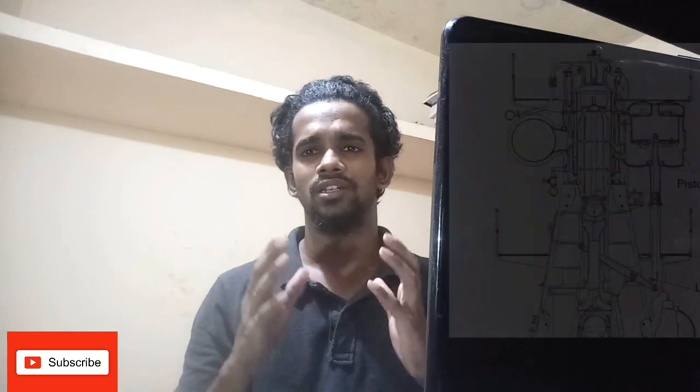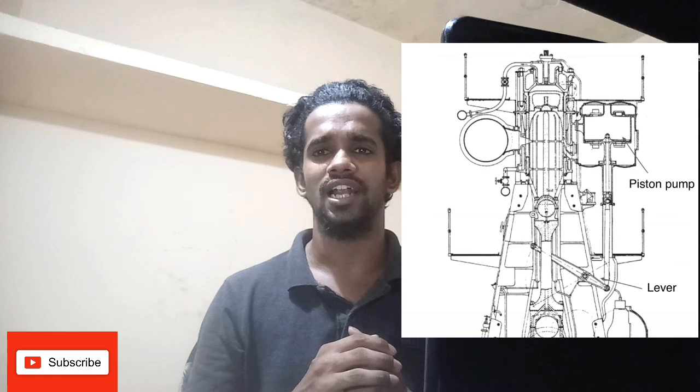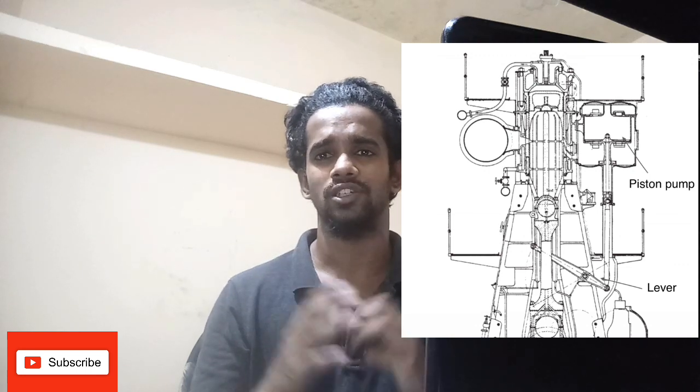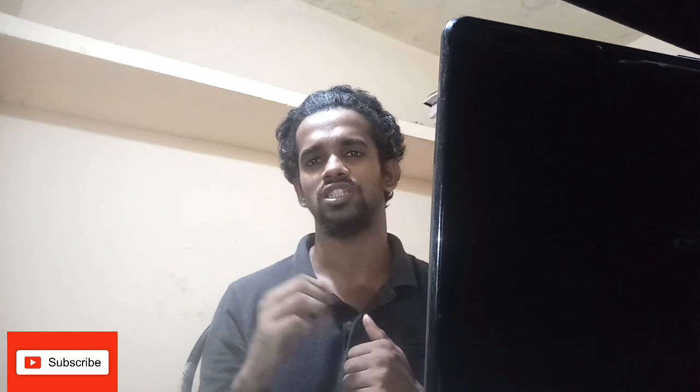Whereas supercharger is dependent on the main engine to move it. The movement may be via belt driven or gear driven. So you can say that ultimately it's the main engine which is powering the supercharger. As the supercharger gets power from the main engine, the compressor starts rotating, and once the compressor starts rotating, it pulls in more amount of air, and the air along with the fuel burns in the combustion chamber, giving a bang to the piston, that is the power or expansion, and the piston goes down.